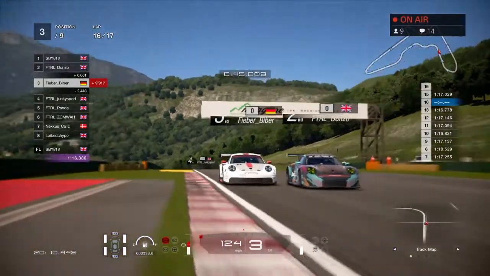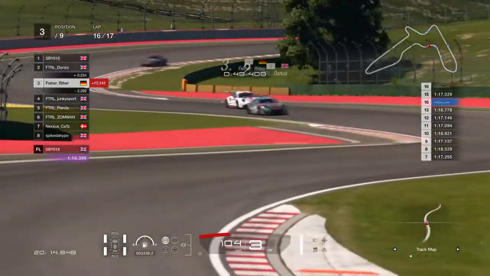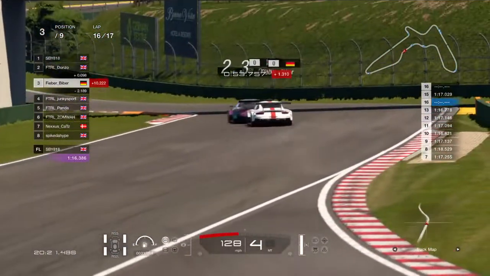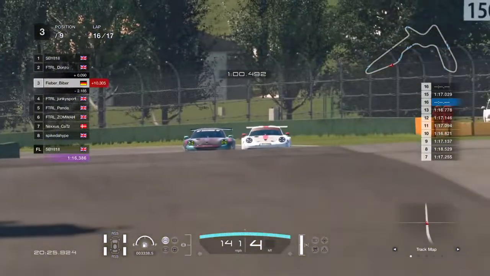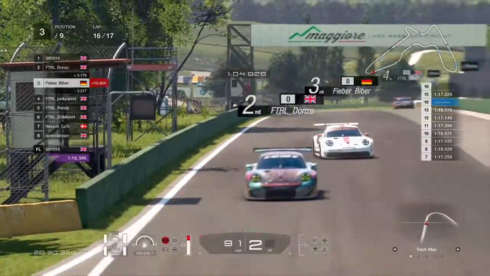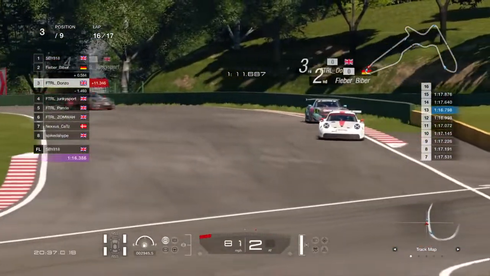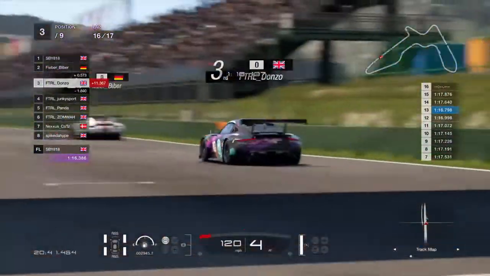Feber now to the outside. Again, trying to compromise Donzo's run through the S's. Obviously, Donzo goes wide through the first part. That's going to compromise him then through the next couple of corners. Feber's got an excellent run here. Through the S's, he's right under that rear wing. Donzo's gone defensive early, but Feber gets to the inside. But Donzo shuts the door firmly in his face and has now gone straight on into the wall. There's the mistake. Feber opens the door and he snatches P2 as they start the final lap.